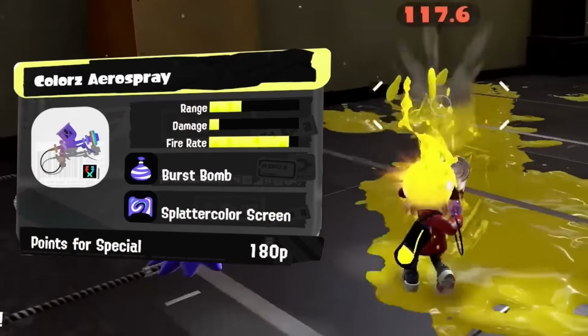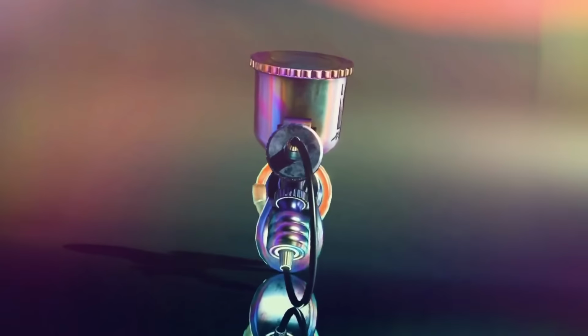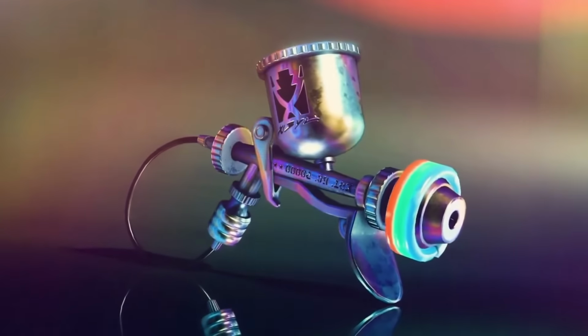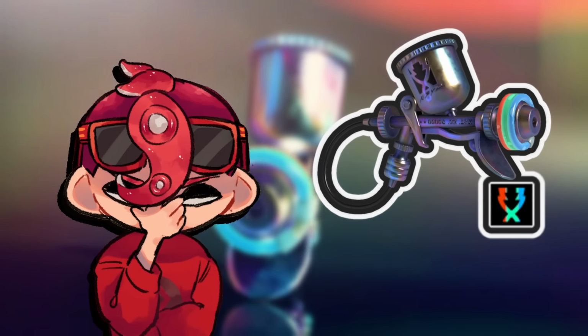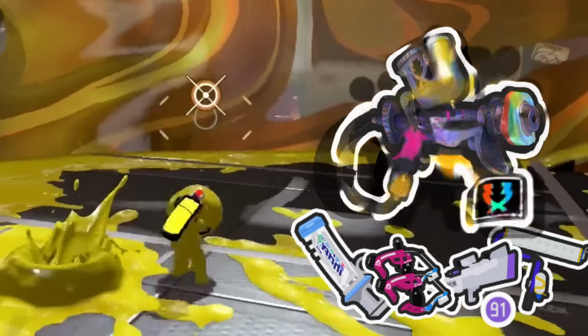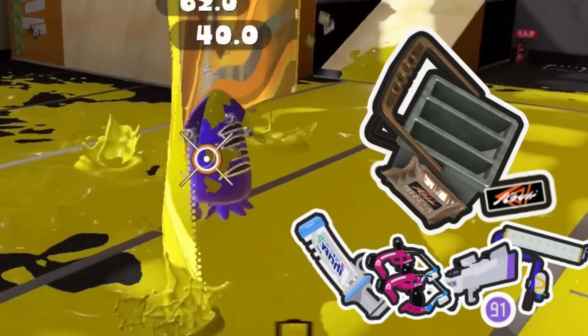The Colors Aerospray is up next with Burst Bomb and Splatter Screen. Burst Bomb definitely helps Aerospray's fighting capabilities, but I think it's pretty much all ruined by the screen. Even if you do absolutely have a comp that wants to have a screen in it, I think there are just better options, such as using 52 Deco for extra fighting power, or even something like Tri-Slosher if you want another weapon that can shark in it.